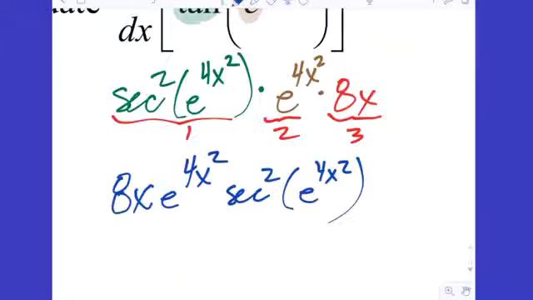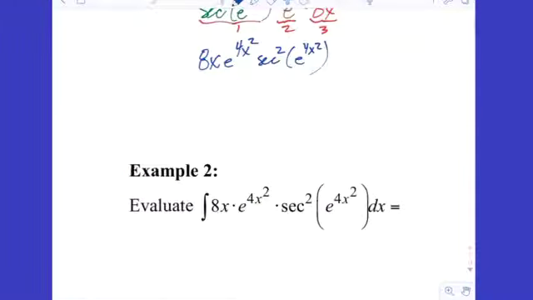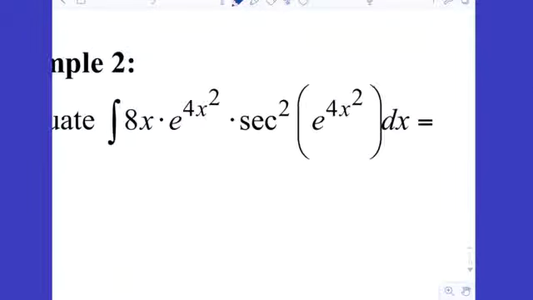What we're going to focus on now is how do we go in reverse. So let's jump to example two. If I ask you to evaluate now the indefinite integral, it's indefinite because we do not have intervals of integration. See that? It's just then what is the antiderivative of this thing here with respect to x? If you look at it, you've got one factor here, another factor there, and another factor there. Three factors. Can we use the product rule for integration? No, because it doesn't exist. So what it comes down to is we have to recognize that monster with all those factors as the derivative of something. Does anyone know what we take the derivative of to get that?